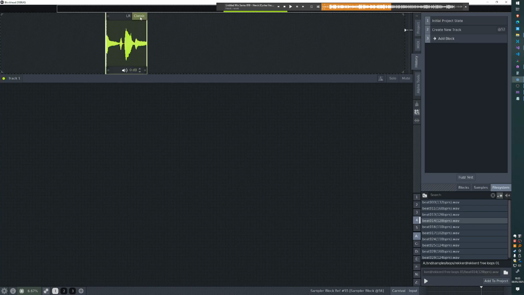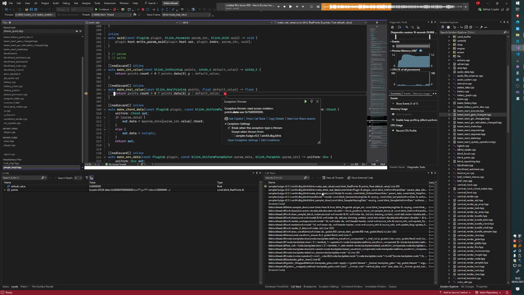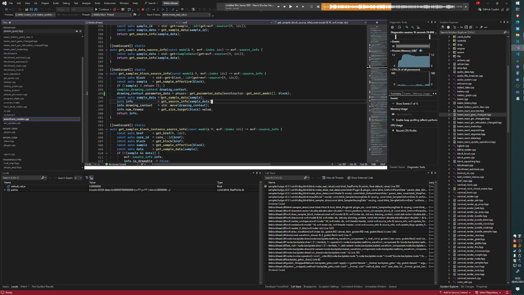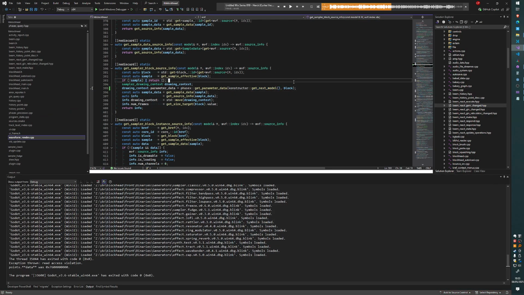Can't remember off the top of my head. Let's just see if it fixes it. It does not. Okay, that makes sense. Because it's probably queuing multiple workloads up, and even get next model wouldn't work because it's got so much work queued up because things are happening so quickly.